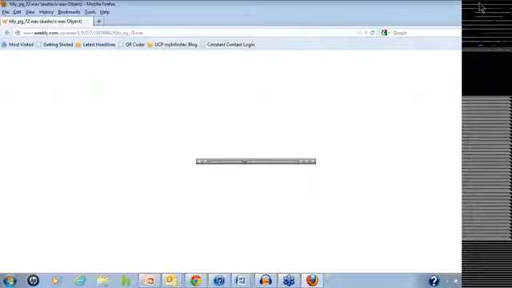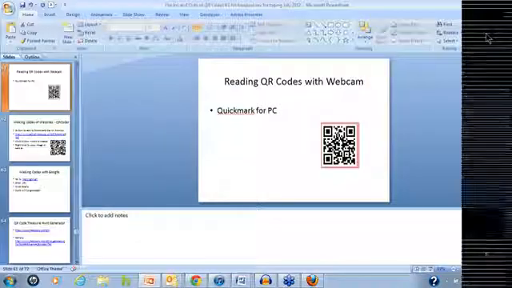Okay, so what was embedded in that code was an audio file, and that was posted on a website called Weebly. So I opened QuickMark. I held the paper that had the code in front of it, and it went out, and it showed me the website that it was going to, and I had to double click on it to get there. So imagine going into a lab with your students, and what you've asked them to do is to go to a particular website. Think about sometimes how laborious that can be for some kids. And so if you had the ability of them to use the webcam and to scan a code, they could get very quickly to the website they needed to get to.